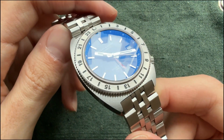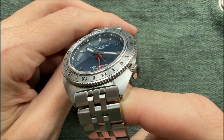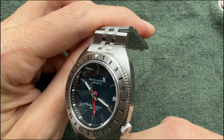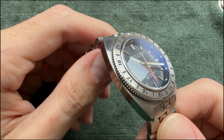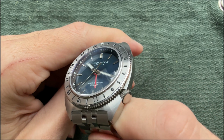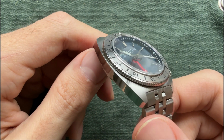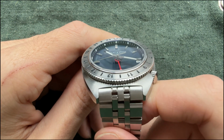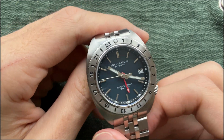It only rotates counterclockwise, which is not ideal for a GMT watch, and I assume that Specht Söhne overlooked this. Hopefully if there's a new version of the watch they will update it to a bidirectional bezel, the same as on the Seiko. The crown is located at the 4 o'clock position, securely nestled in the case so you can't accidentally unscrew it, another famous Seiko feature. The winding action is crisp with no play, and overall it has a nice feeling.